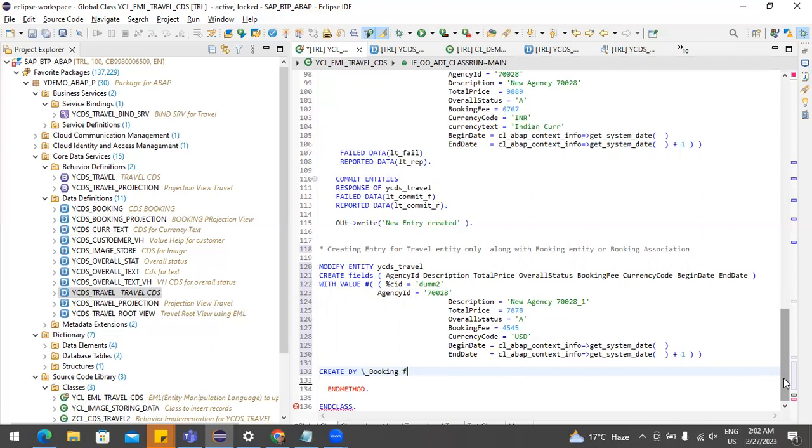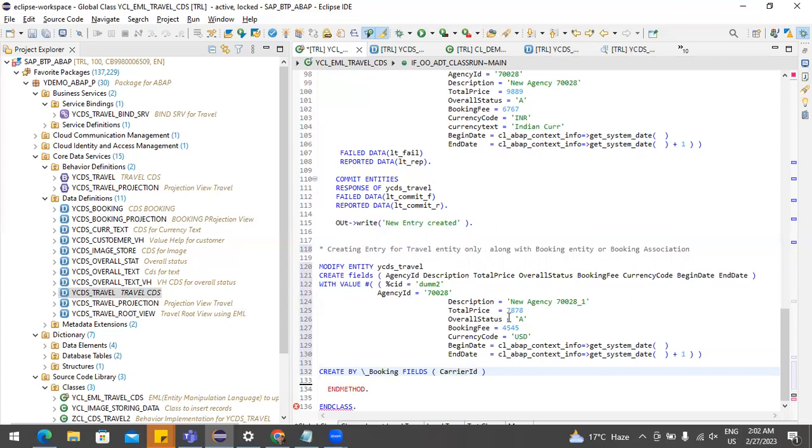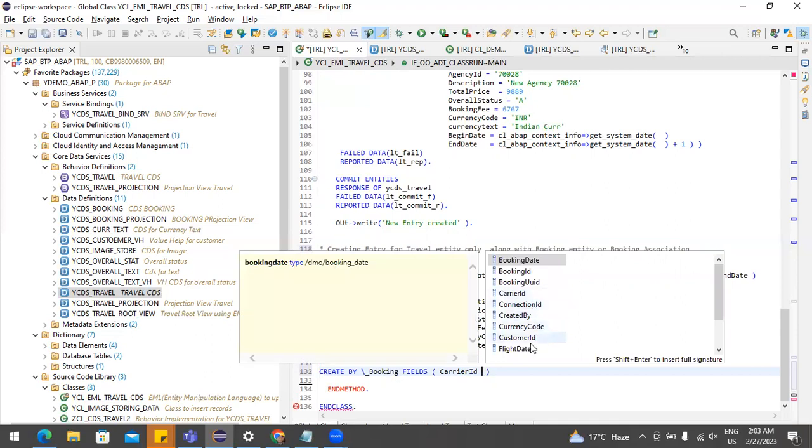Then we have to use a keyword called fields. Here again, whatever fields you need to create, you have to pass over here. So let's say I just need carrier ID, flight date.